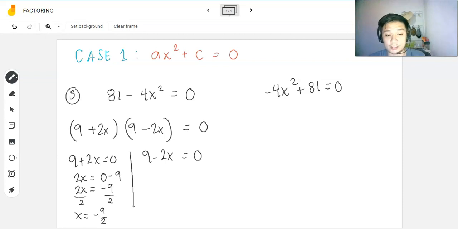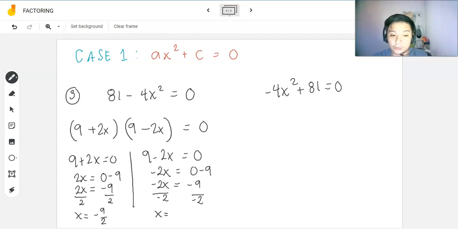9 minus 2x equals 0. So, again, we isolate this term containing the variable. So, negative 2x muna siya dito sa left side equals 0 minus 9. So, we have negative 2x equals negative 9. And then, of course, we divide both sides now by negative 2 to get the value of x. So, we have positive x or simply x equals negative 9 over negative 2. These are two negative integers. Parehas ang sign. So, therefore, quotient will be a positive number. So, hindi siya integer. It's a fraction actually. An improper one. So, 9 over 2.